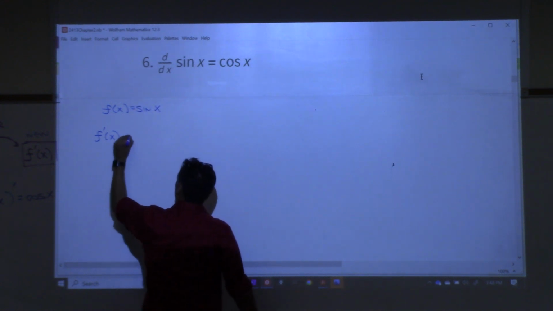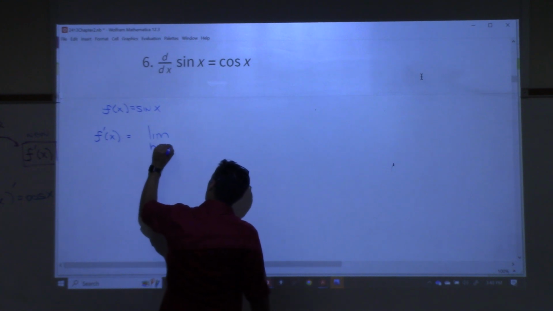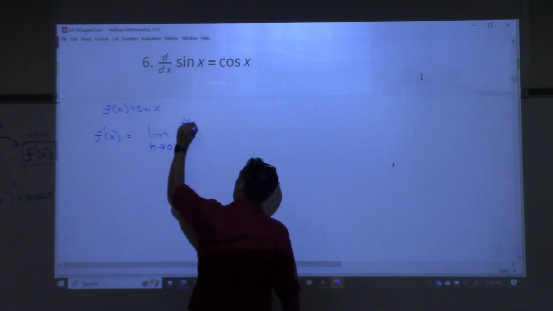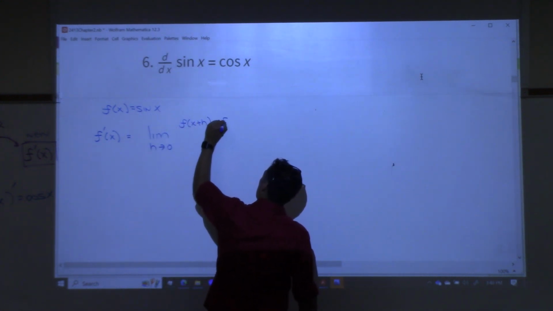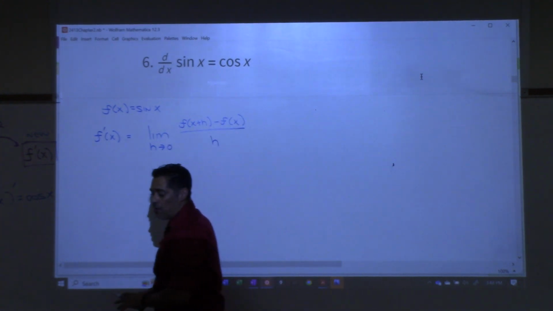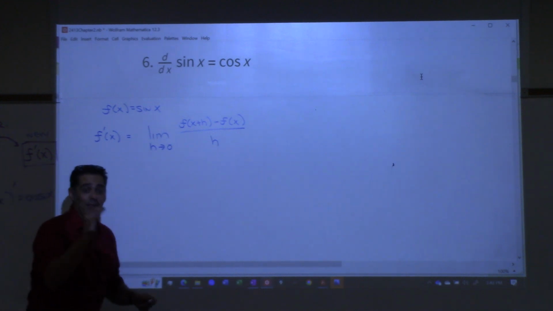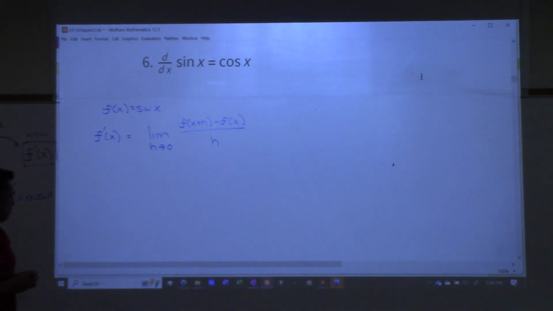What is its derivative? Well, the definition is the limit as h goes to 0 of f of x plus h minus f of x. I'm just showing this to you because I want you to see why later on I'm not going to show you a lot of things, because we can get bogged down very seriously in this stuff. If you want to see every proof of every derivative, it would just take too much time.